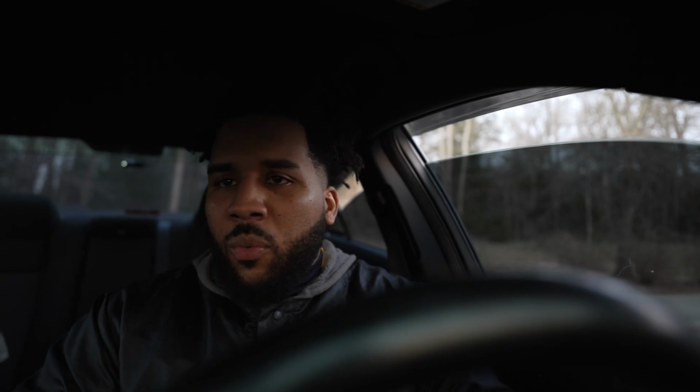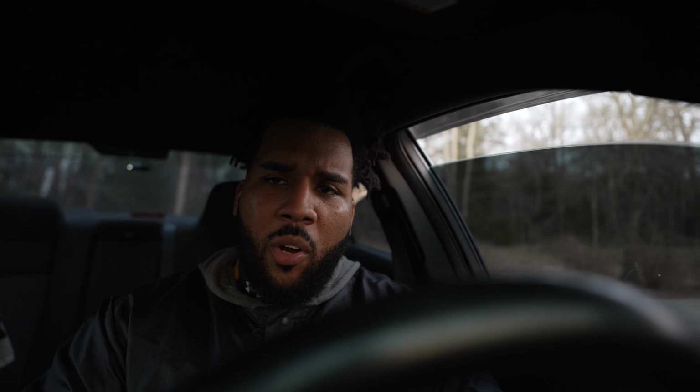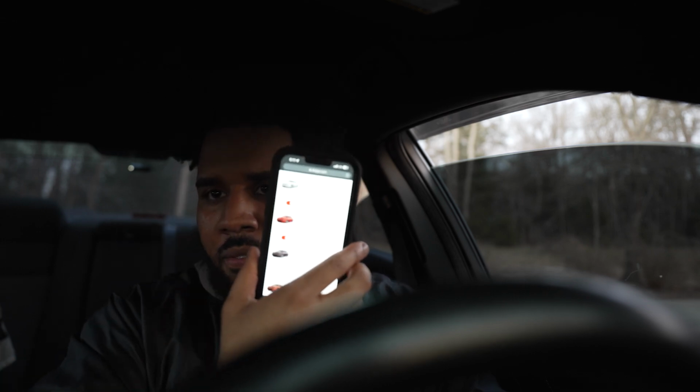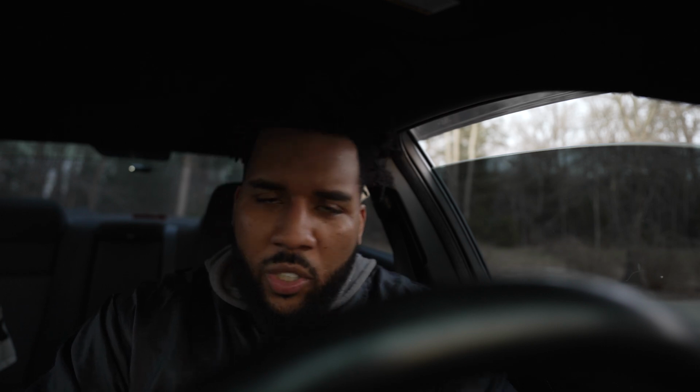So Dodge pulled a fast one on us. Surprisingly, according to the Dodge official website, the 2023 Dodge Charger and Dodge Challenger is actually cheaper than 2022, according to MSRP. That's strange. We thought that everything was going to be more expensive this year, but according to the website, that's not exactly true. Some of you might find some deals in 2023. Let's just be real here. But you know what? Let's just get into it.